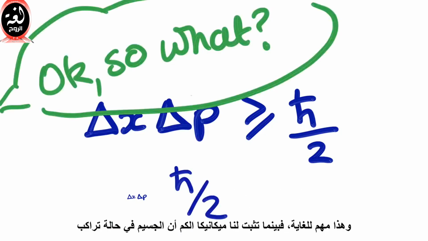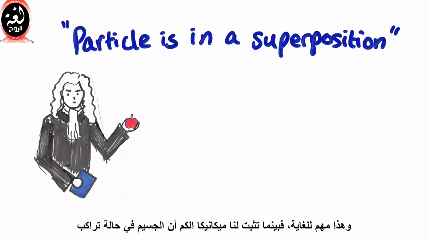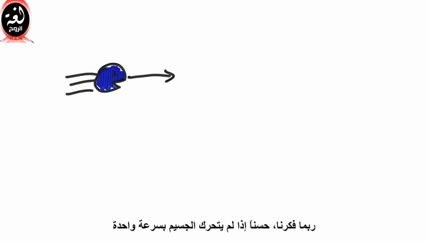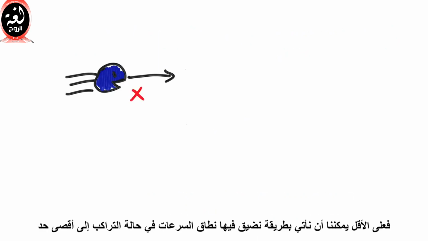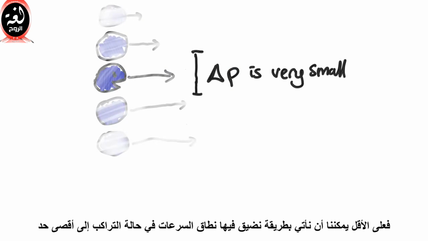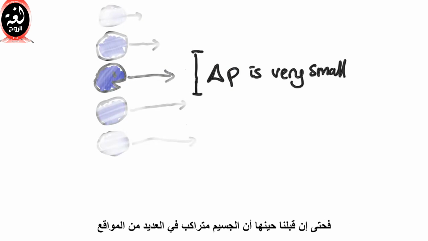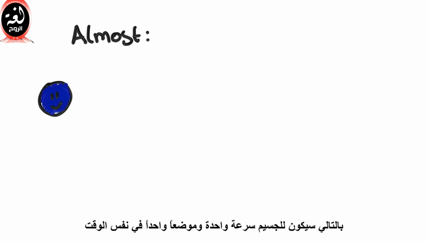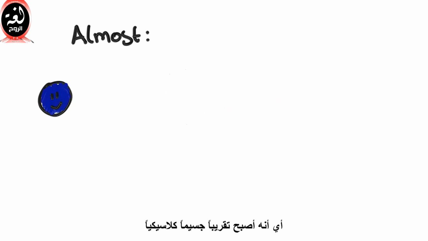This is significant because while it's true that in quantum mechanics we know that the particle is in a superposition, we might have wanted to minimize how bad this is. We might have thought, well, at least if the particle won't just go at one speed, we could come up with a way to really narrow down the range of speeds in the superposition. And then, even if we had to accept that the particle is in a superposition of many places, at least we can make it mostly in one small area. Then this particle has almost one speed and almost one position at a time, and that means it's almost a classical particle. So it'd act almost the way we'd like it to.